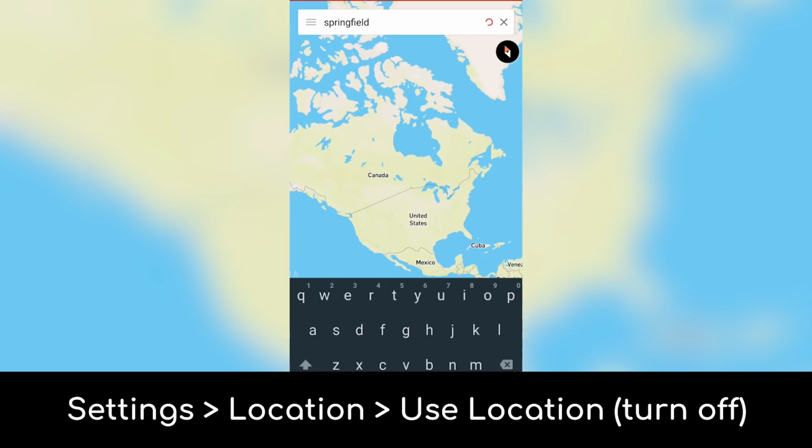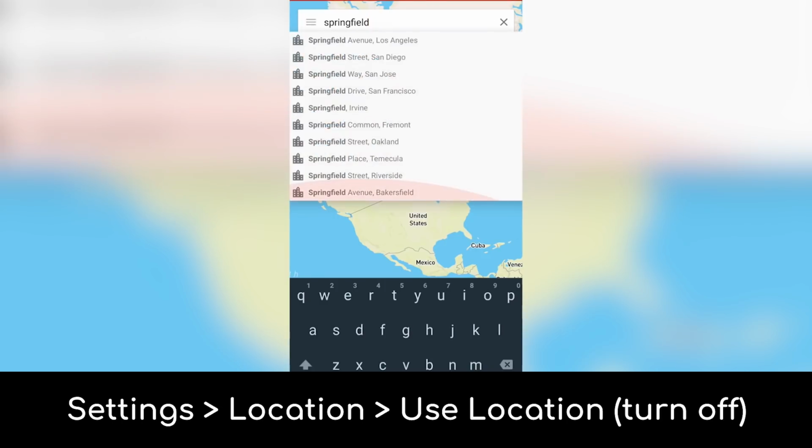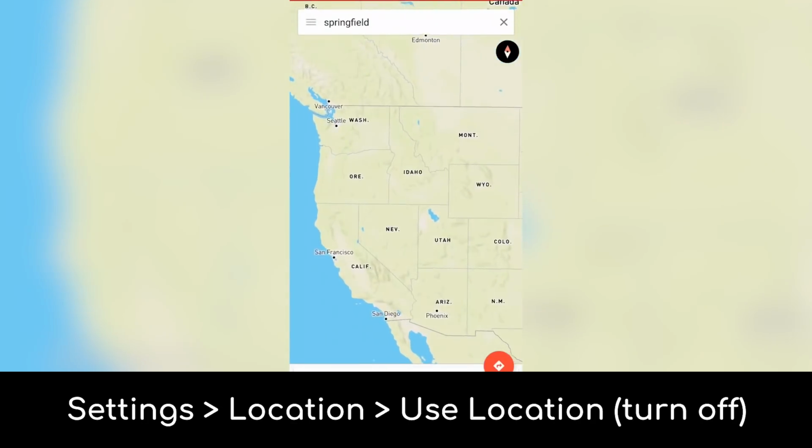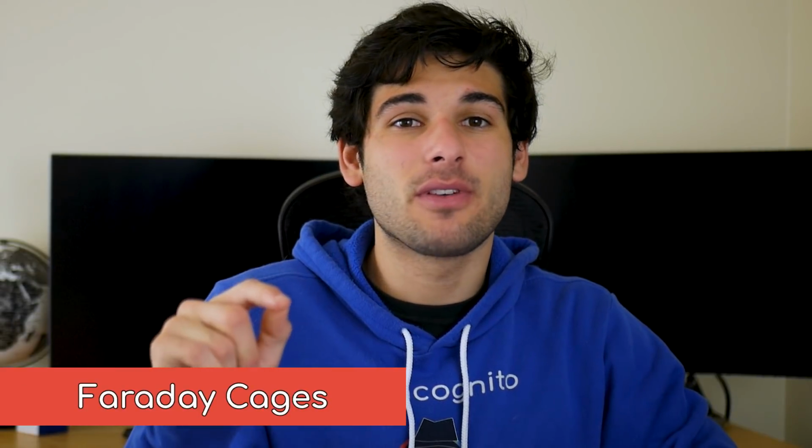Keep in mind that just because GPS is turned off doesn't mean apps can't access a general location of where you are, as your IP address can narrow you down pretty well. Again, go to Zone 1 for VPNs, which combined with disabling GPS will prevent most people from tracking your location. Most people.